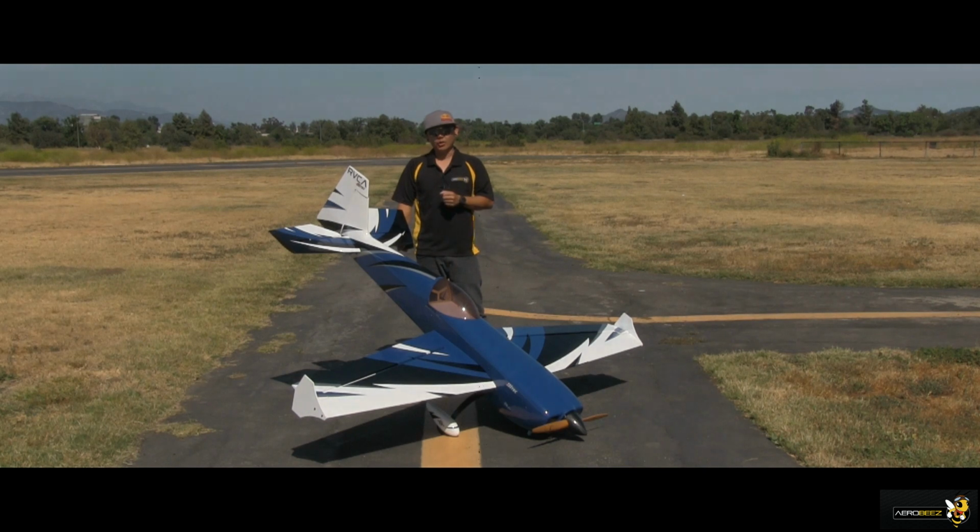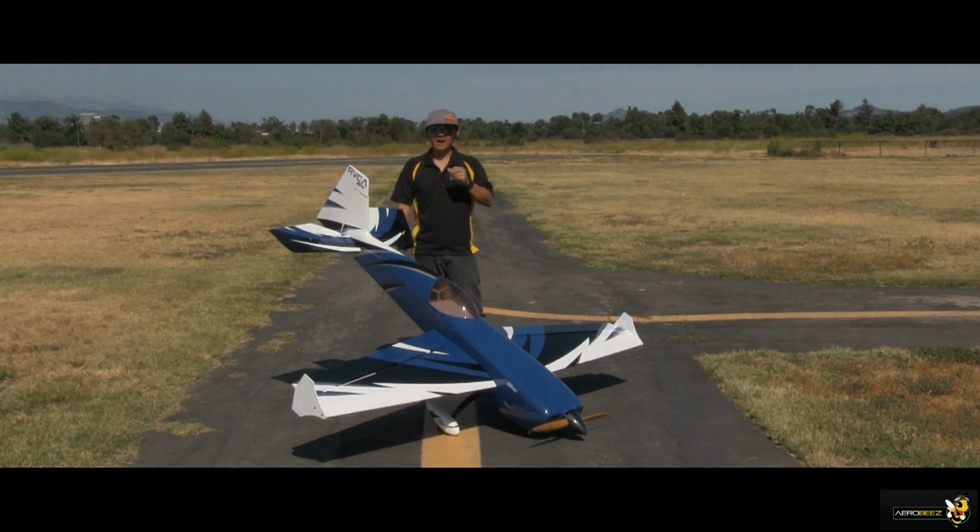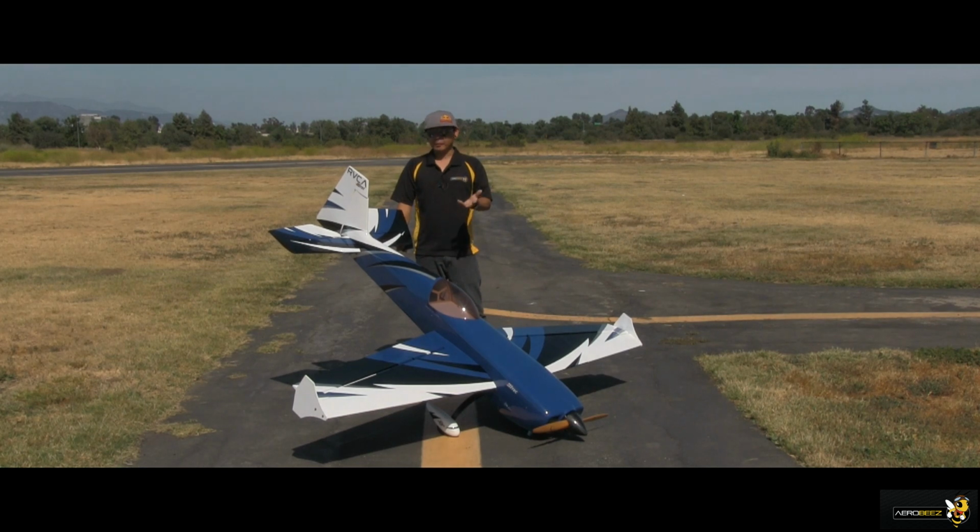We have our brand new 90-inch wingspan Extra 330 out here, and what we're going to do today is show you a little bit different flying style, as I did get a lot of feedback from meeting you guys and gals out there at the shows and also on our Facebook page and the YouTube comments. You guys wanted to see more level, more precise flying. So we're going to mix it up a little bit for you today.